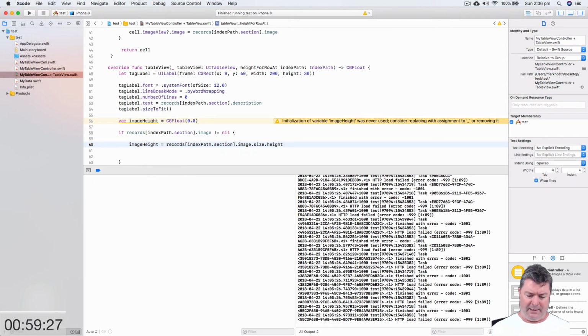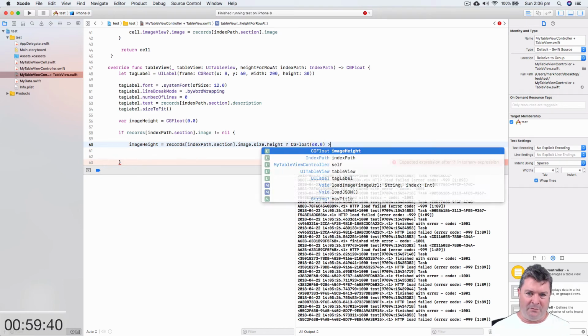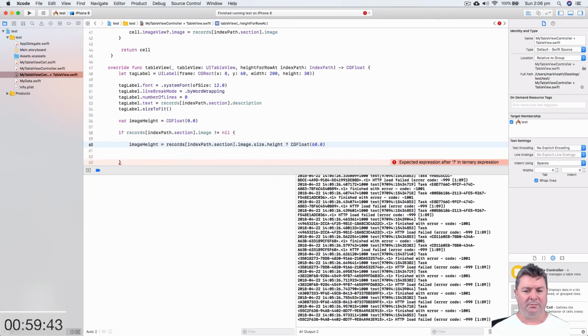We want to know if that is greater than, let's say, CGFloat 60. If it's greater than 60, we're going to make it 60, otherwise we're going to make it the record.cgHeight.